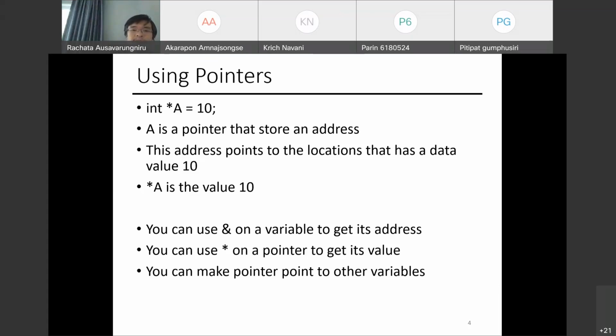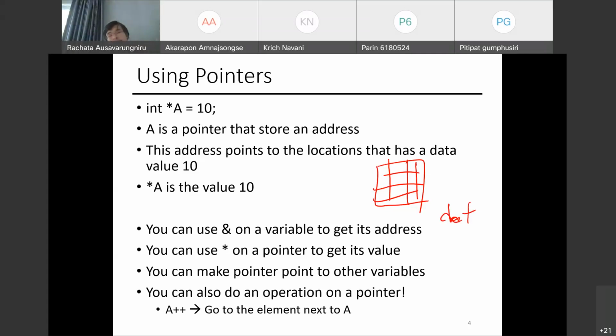So let's say you want to make a 2D array, but you want to make it dynamic so that each row can extend as much as you want. In that case, you first create a pointer, which is the first dimension array. Each one of them is a pointer that points to the row content. You get to try this on the question that calculates the determinant of a matrix. This is on the assignment. And you can do operations on the pointer. You can do plus plus or plus 1, plus 2, plus 3.